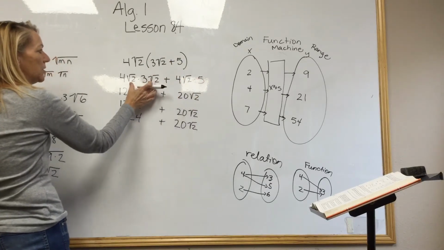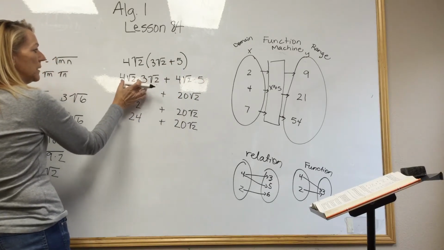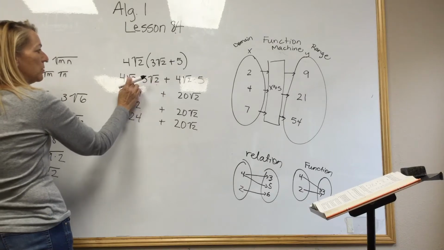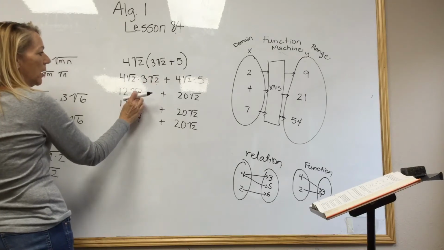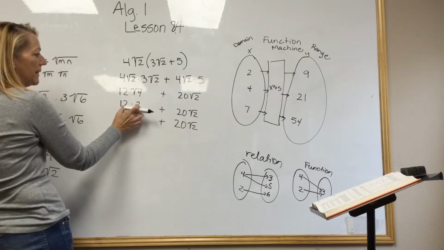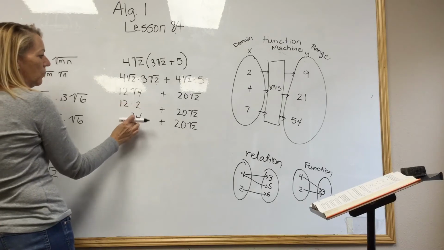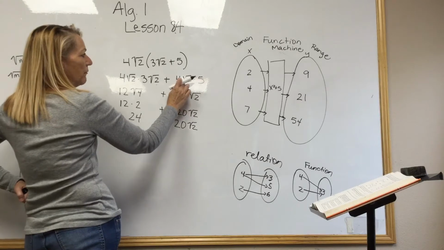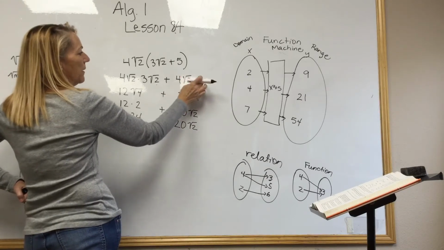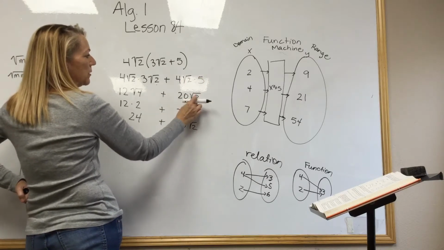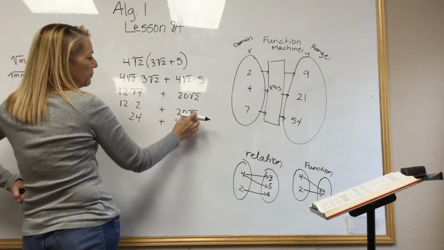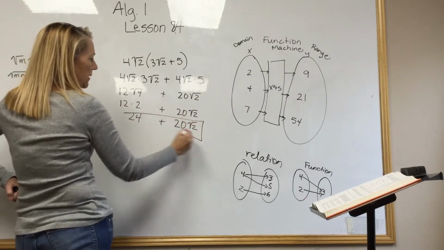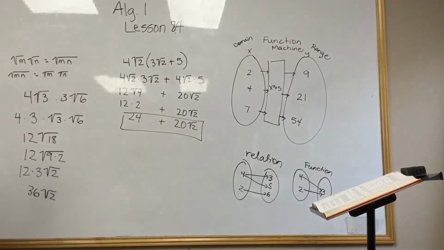So I'm going to do these right here. That would be 4 times 3 is 12. Square root of 2 times square root of 2 is 2. We know that's a perfect square, so that would make that 12 times 2, which is 24. This over here, 4 times the square root of 2 times 5, that would be 4 times 5 is 20 times the square root of 2. Nothing you can do with that, so I just brought that down all the way, and this would be your answer. So you have a couple of problems with that. That's very simple. I think you can handle that.